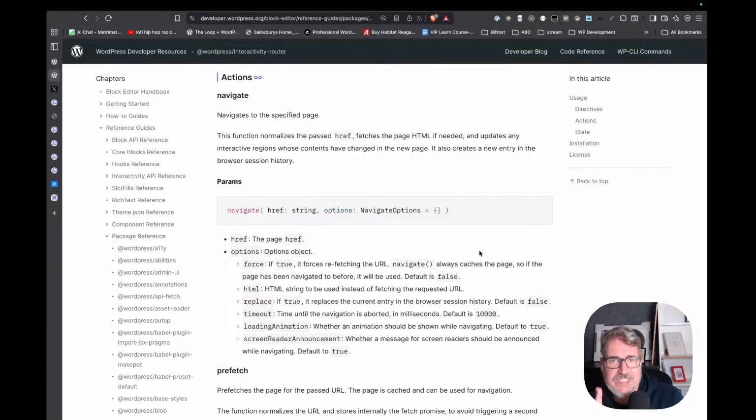One of the actions is navigate. And the navigate method fetches the page HTML and updates any interactive regions whose contents have changed in the new page.